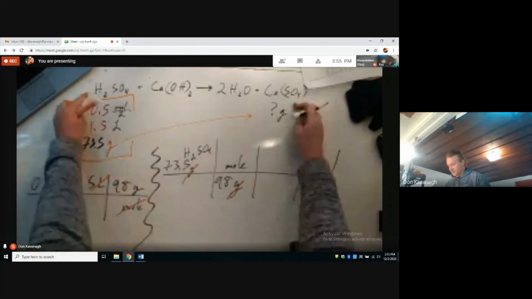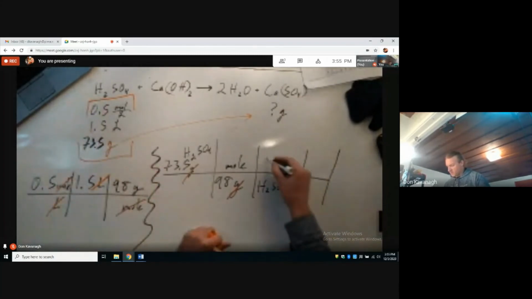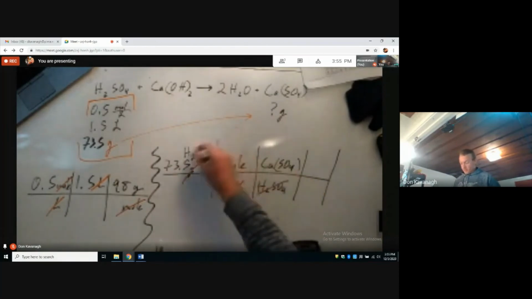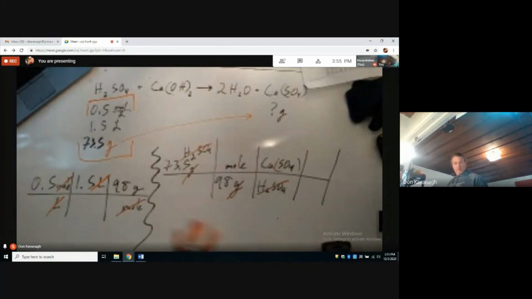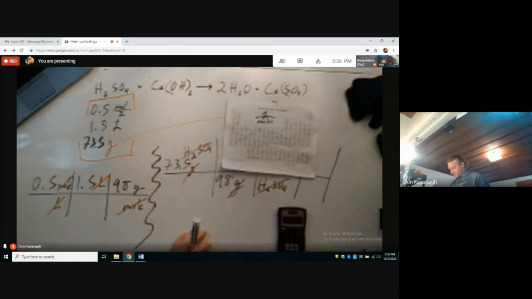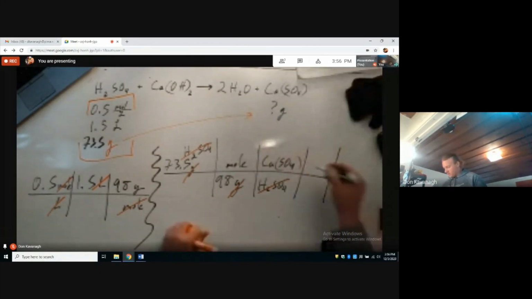Using the ratios from the balanced chemical reaction, H2SO4 to CaSO4 is just a 1-to-1 ratio. So it doesn't really change anything mathematically, but I'm making sure I'm crossing all my t's and dotting all my i's. For the moles of calcium sulfate, the connection to be made here is that I need a unit that has grams and moles. Calcium sulfate, I'm going to add that one up. Calcium's what, 40? Whoops. 136 grams per mole for calcium sulfate.